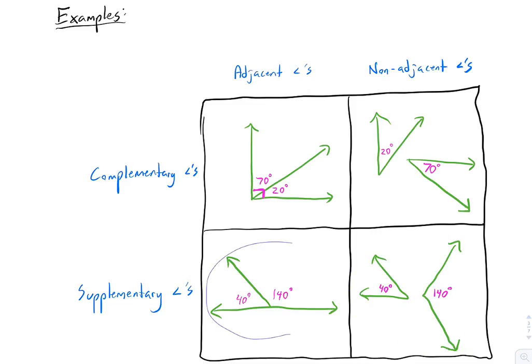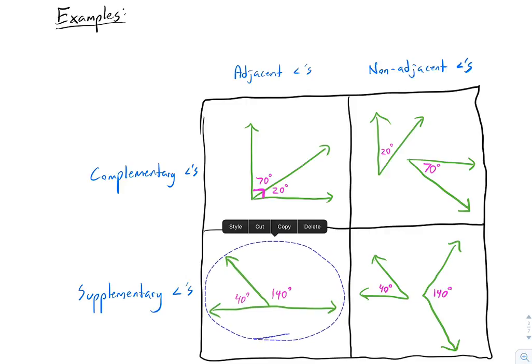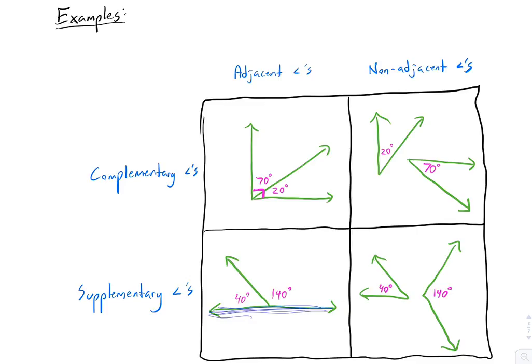Now, this is an interesting one. If they're supplementary and they're adjacent, when you put those together, what they end up making is a straight line. If they're next to each other and to the left and to the right the total opens up to 180 degrees, we end up getting a straight line every time. And in math, the word we use for a straight line is linear, right? When you graphed y equals mx plus b and it was straight, we called that a linear function. We're going to use the word linear in math to mean a straight line. So down here, we're going to call this pair a linear pair because the pair makes a line.